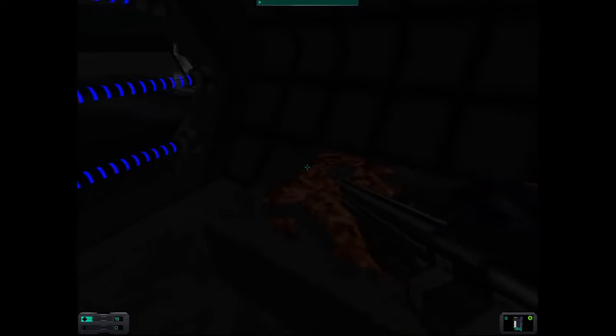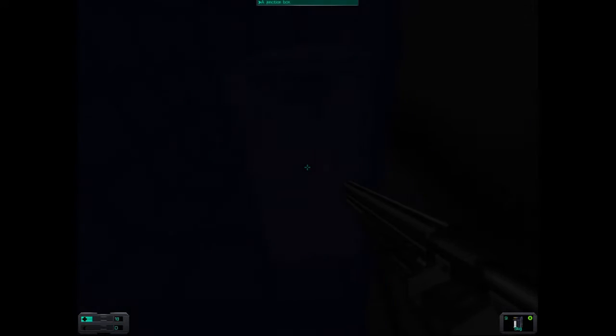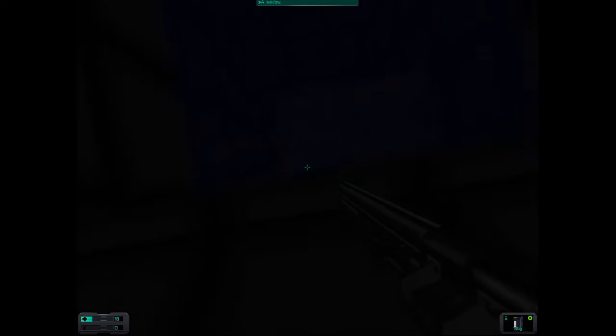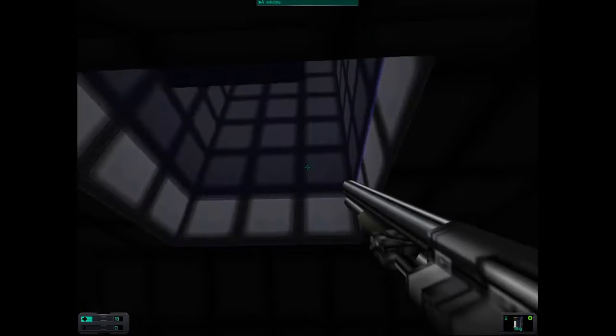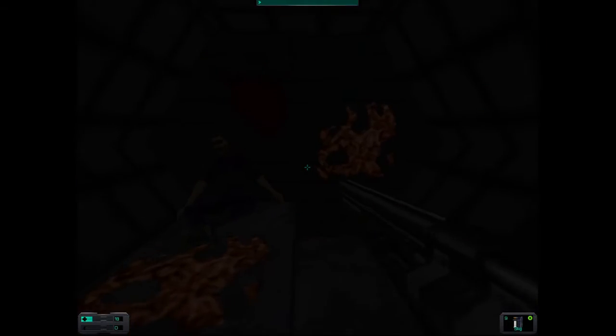So, right. Step 1, jump up onto the bed. Step 2, don't panic. Step 3, don't panic. Step 4, I'm not panicked, you're panicked. Okay. He's not carrying anything except for that implant thingy.